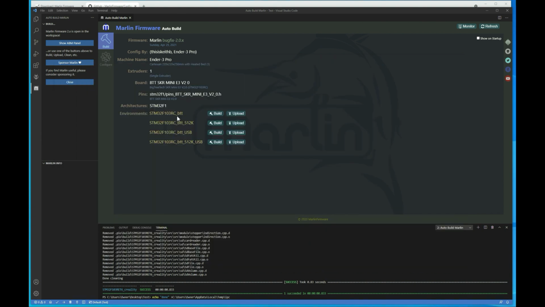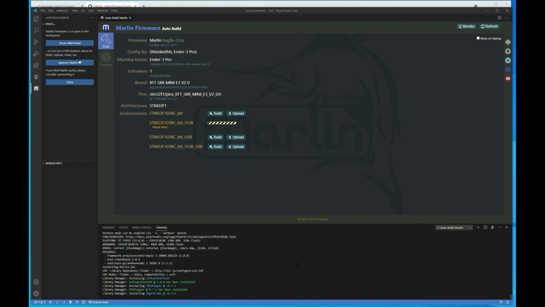The main thing I wanted to point out here is by default, BigTreeTech's firmware package that they have on their GitHub page is using this environment. And that's caused a lot of issues because it overloads the memory that's available pretty quickly, and the SKR boards support the 512. So you're going to want to build with this. So you just go ahead and hit build. It should give us a quick test build, see that everything works right initially before we make any changes.